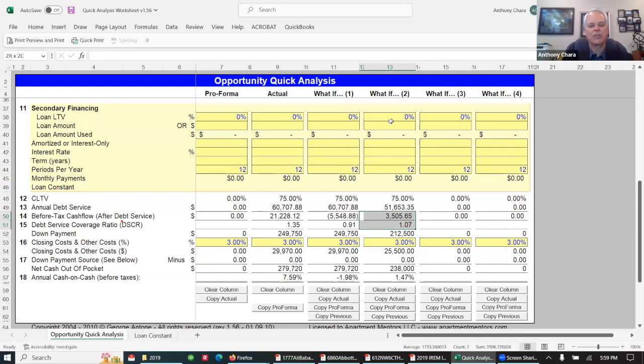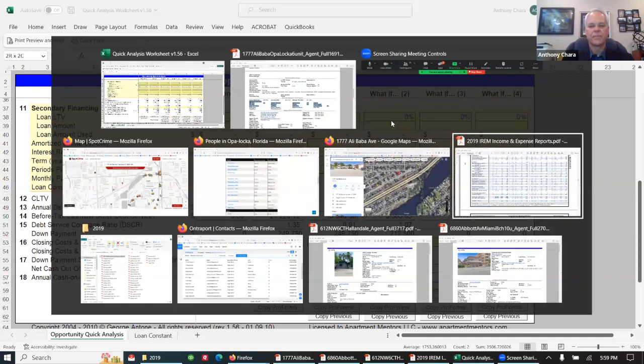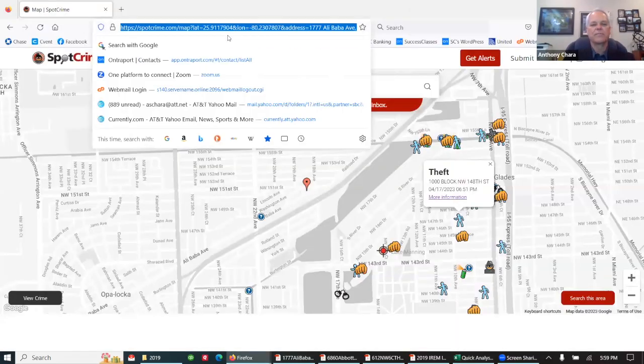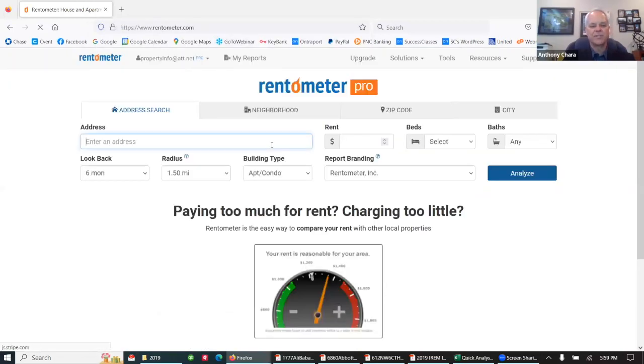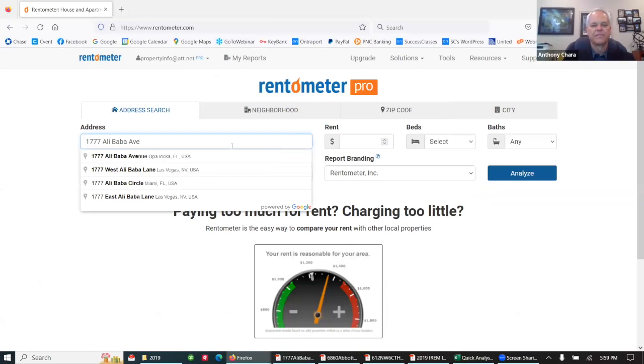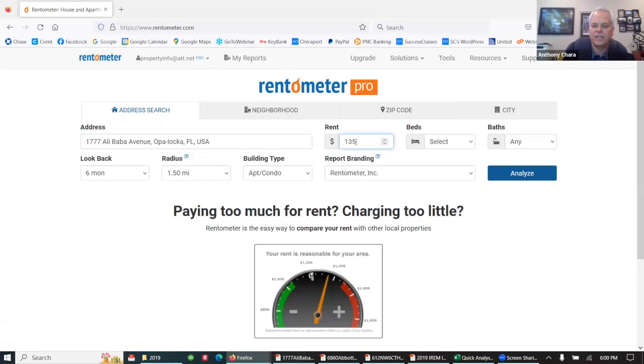Here's the last thing I'm going to do. I'm going to go back to Rentometer, because this was important to see. And then we'll take some questions. I'm going to put this in at 1350, right?